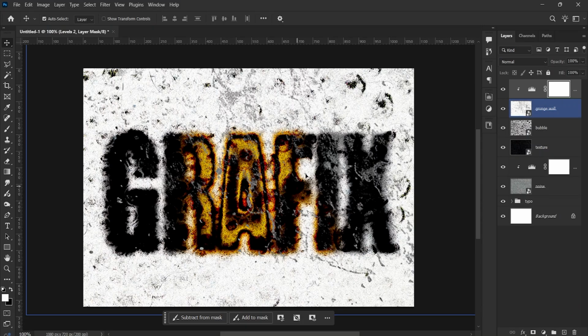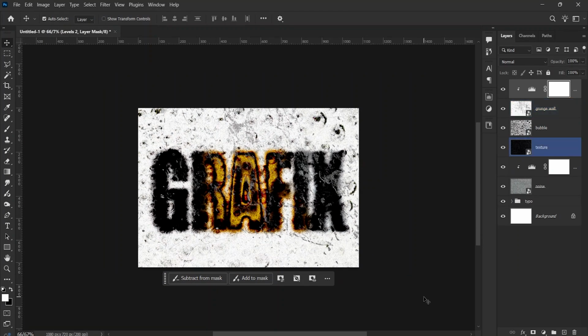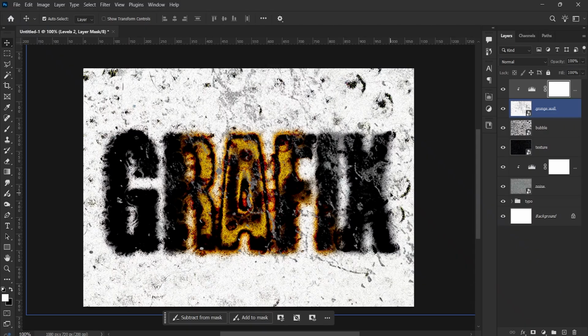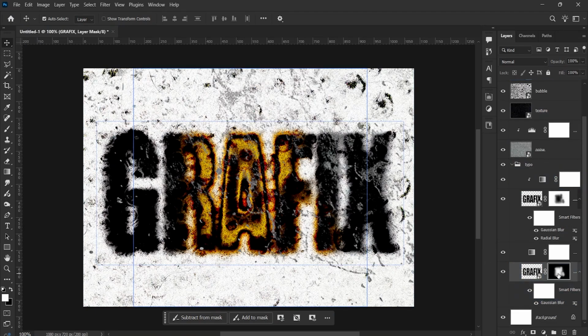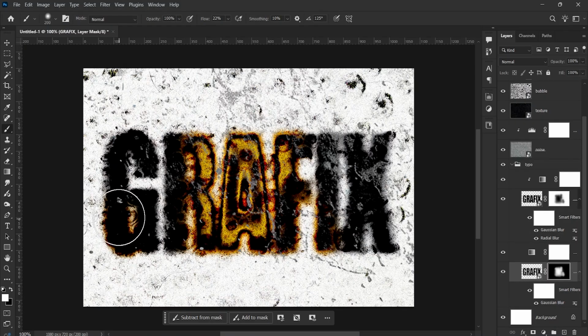So, you know, this was our final effect. The layers are open, so you can change anything you want. For example, you want to add some burnt here, so you just need to move to your typography, click here, move to brush, actually add some here, maybe here, on the X, and a little here.